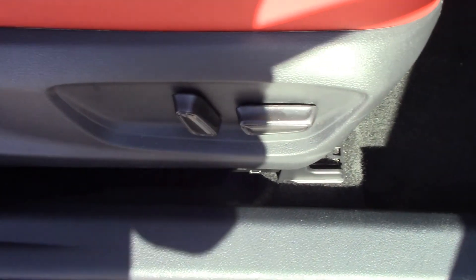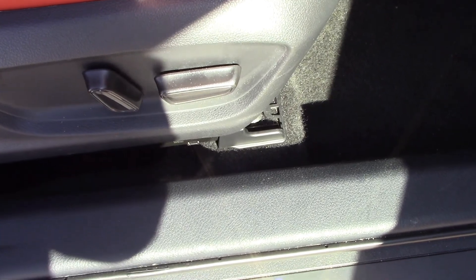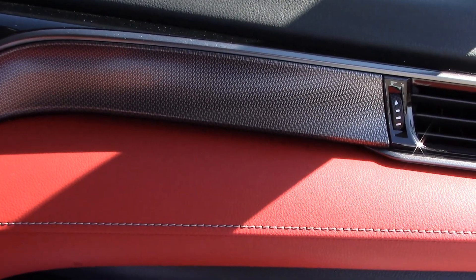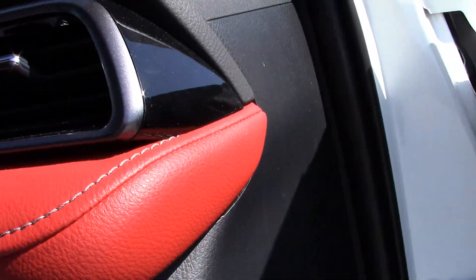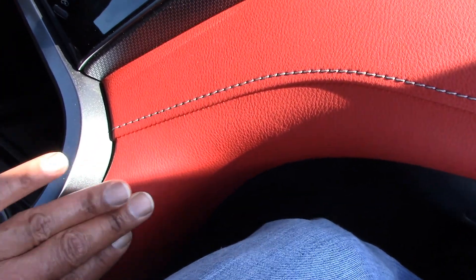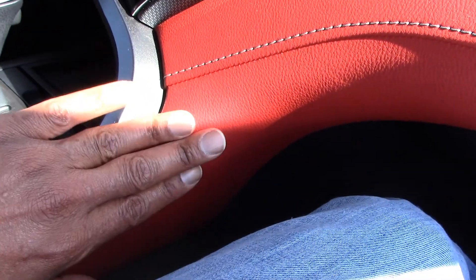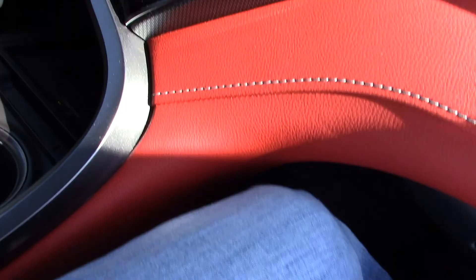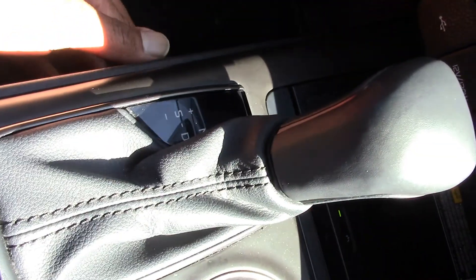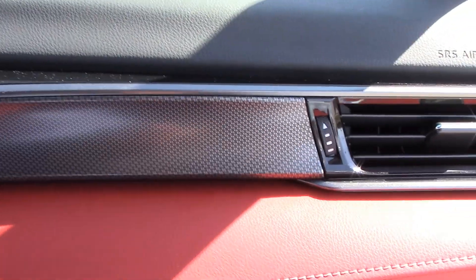The passenger seat is not an 8-way power seat, but it does control the seatback and moves forward and back. I really like how the material looks on the passenger side — it goes all the way across and comes all the way around, even down where your knee would touch. Although it's padded, the further down it gets the less soft it is, but it's nice that it has it. I like this carbon fiber look — whatever that is — it looks really sharp.